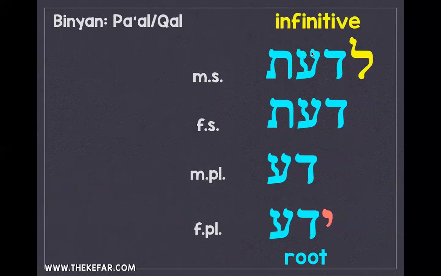How are we going to conjugate this verb? We see here that the root ends in an ayin. So we're going to follow that pattern of the verbs where the root ends in ayin. Our masculine sound pattern is o-e-a, like yodea. Hu yodea, he knows. Hu lo yodea, he doesn't know. Okay, just put lo, no, in front of a verb to negate it.